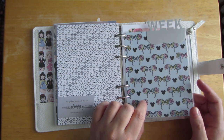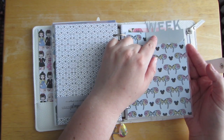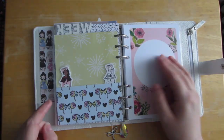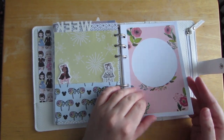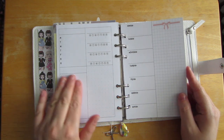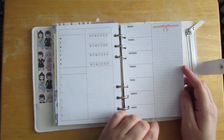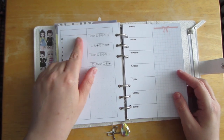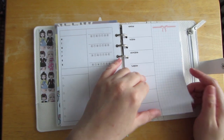And this is another one of those dashboards that I made with the TPS word, and this little, I guess it's like a banner. And then the Honeybee Shop paper and some more TPS girls. This insert is from Annie Plans. So this is just a week on 2 pages. So it has all the days of the week. This little bow header and just some graph paper for you to jot down things or put to-do lists, and then this can also be a to-do list and tracker. So I thought that was really nice.